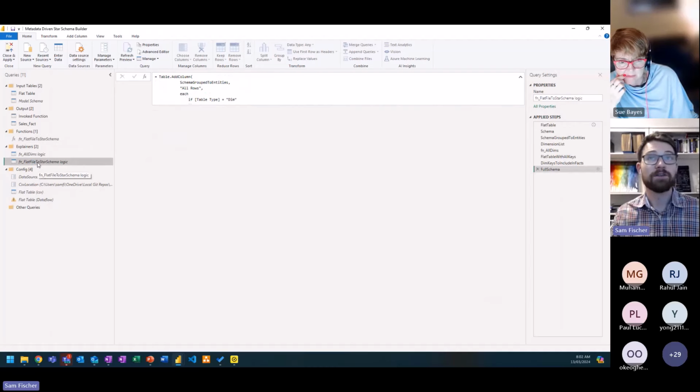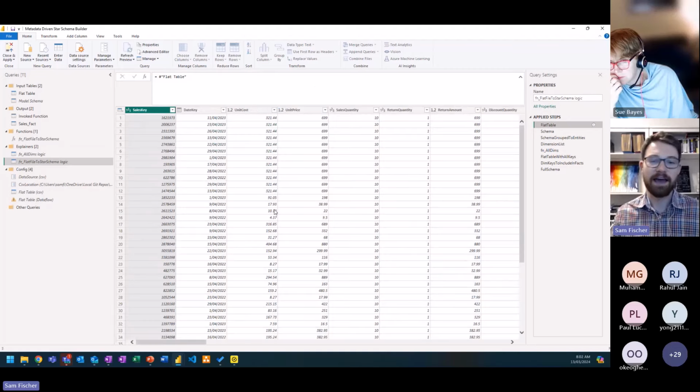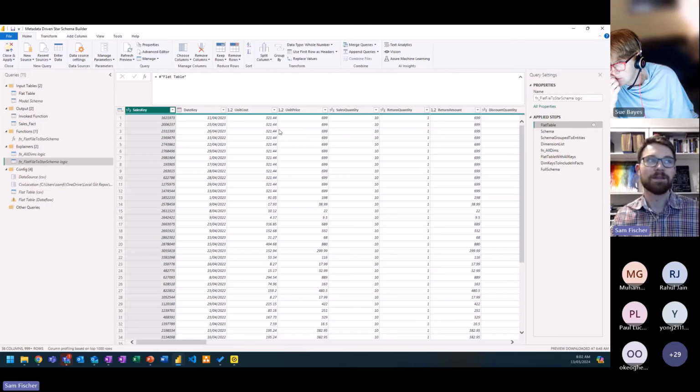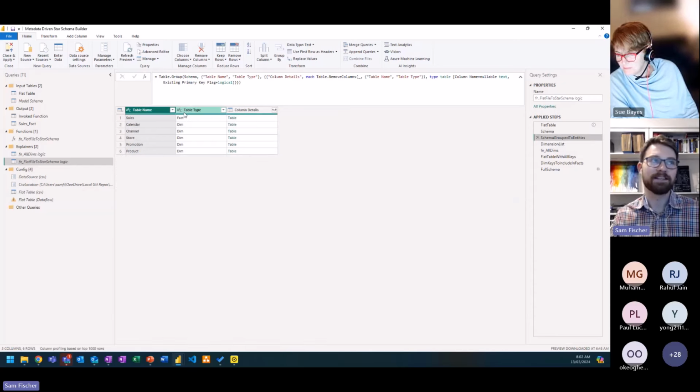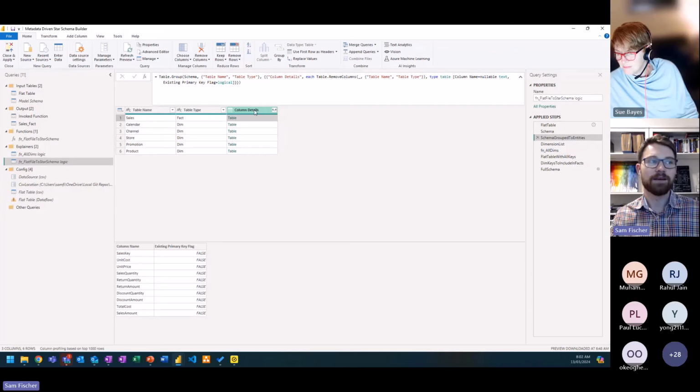So finally, once we've got that logic built in, we need to actually apply this so that we can have our star schema ready for us. The final bit of logic to wrap all this up is we'd start with, again, our flat table. We'd bring in the schema table we've defined. And then first of all, we need to group these up into our fact table and our dimensions. So we've got these nested column names for each of these. You can see we've grouped up the previous step to pull out the sales key, unit cost, and unit price for the sales fact table. And this is because we need these column names to feed into our later steps.